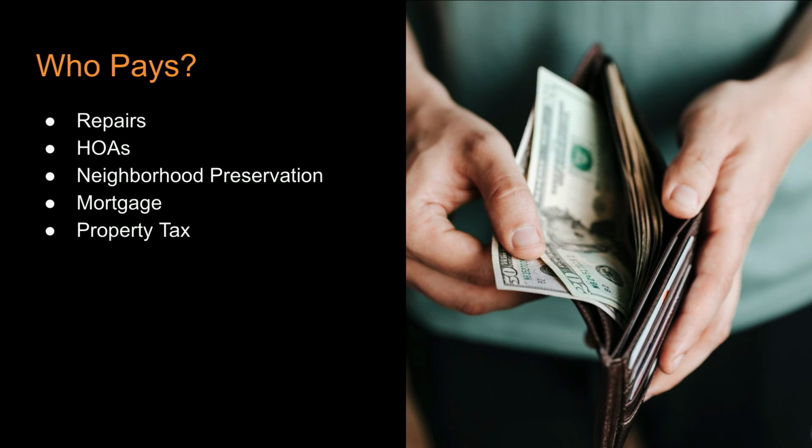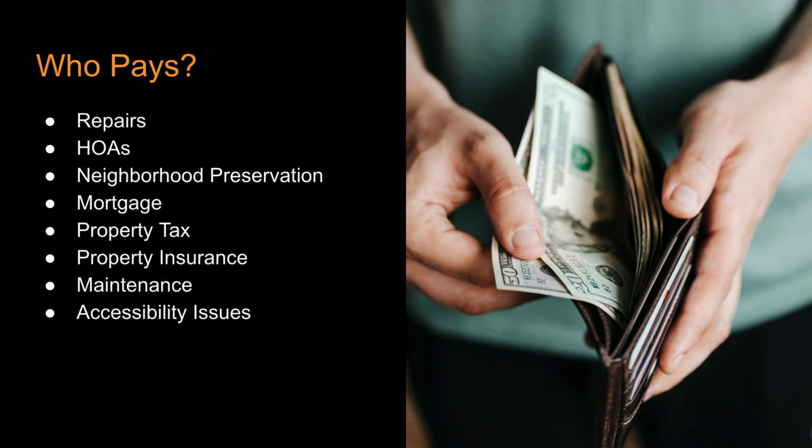But make sure that you're aware whether it is or whether it's not, because if it's not escrowed into your monthly mortgage payment, you're going to need to make sure you pay that on a yearly basis. Maintenance could be something that you have to pay for, or in some cases, it might be something the tenant is responsible for. Like we've talked about before, any damage that the tenant causes to the property and any perishable items are the responsibility of the tenant. However, ongoing long-term maintenance of fixtures on the property, like heating, air conditioning, hot water, those are your responsibility as the landlord. Accessibility issues, you need to make sure that the property stays accessible.